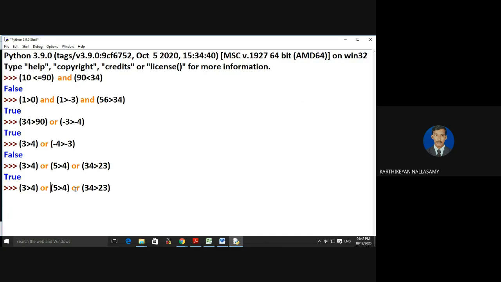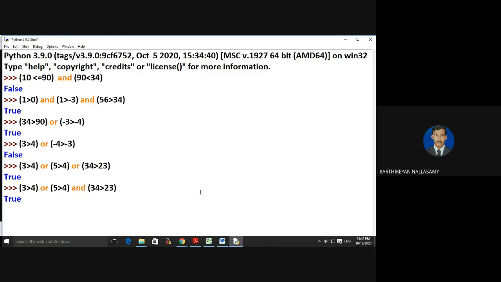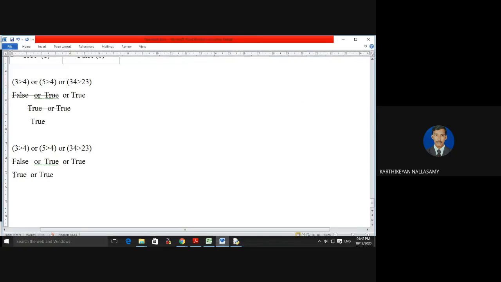Assume that I'm going to do like this. I'm going to stop this and use the AND operator. Now you have to test it. The same thing, so it is true. Now I'm going to evaluate. False or true, the output is true. So or true. Now you have to test it. True. Here again true. Here there is a small correction: it is AND.